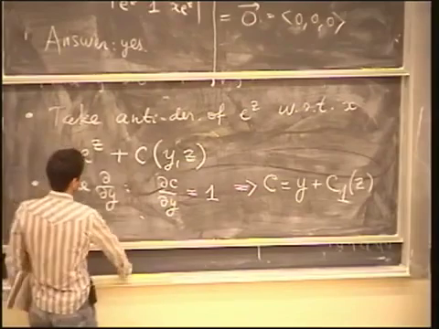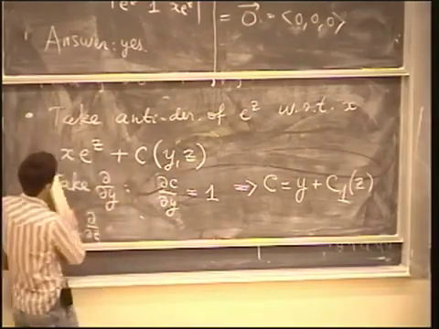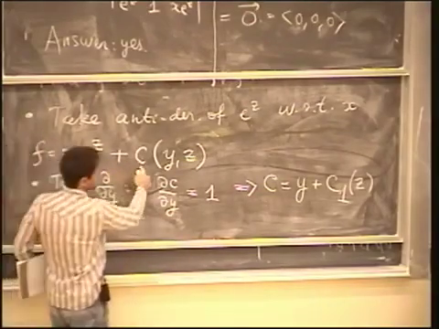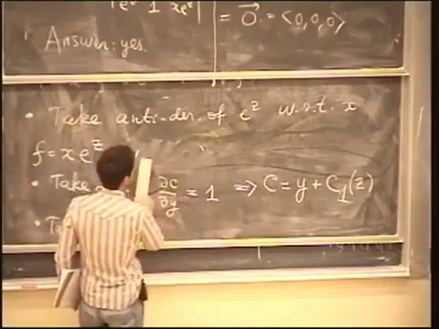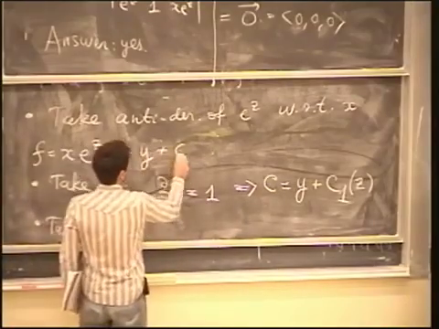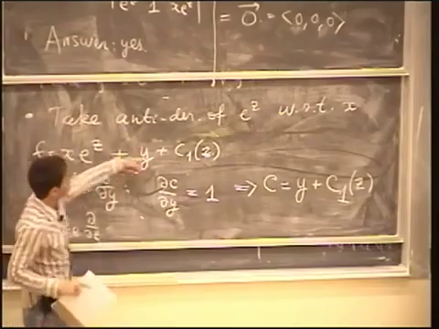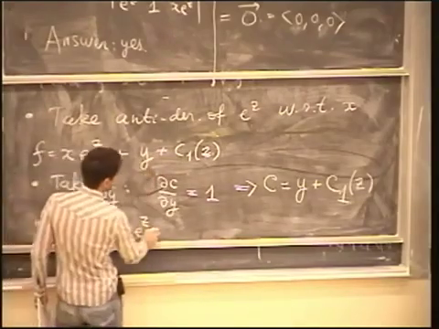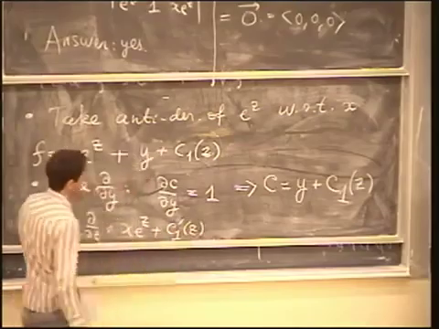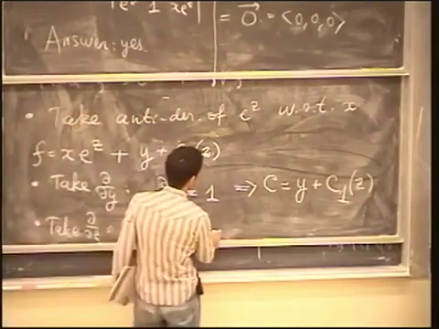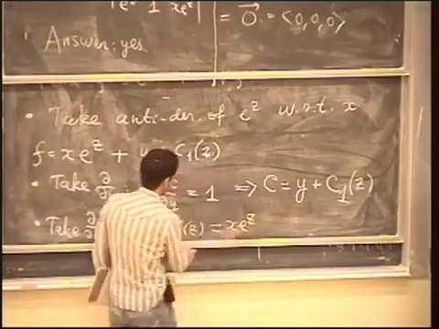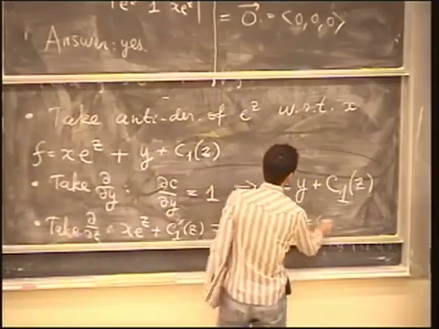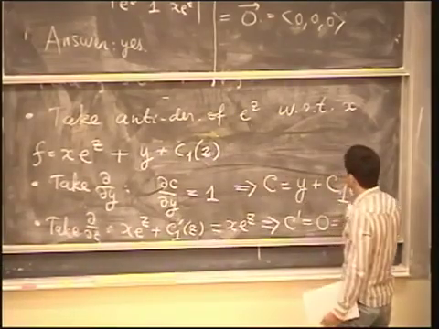Of what? We have to assemble what we've learned so far. What we've learned so far is that f is equal to this. But this c is equal to this. So that means that we can replace now c in this formula by y plus c1 of z. And now we have to take the derivative of this whole thing with respect to z. So we find x e^z, the derivative of this is zero, plus c1 prime.